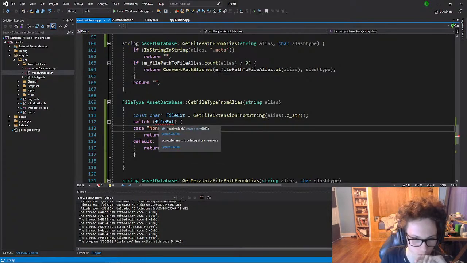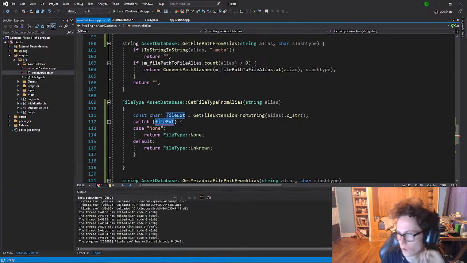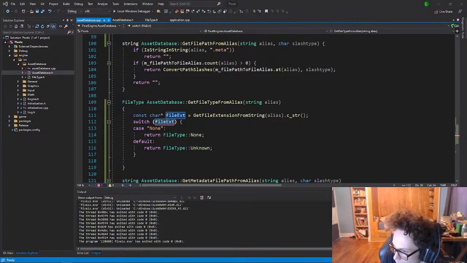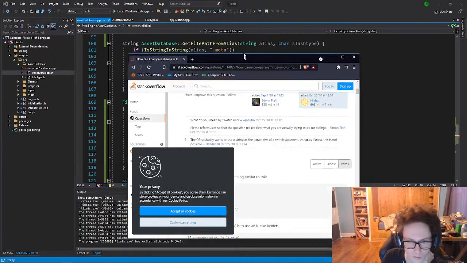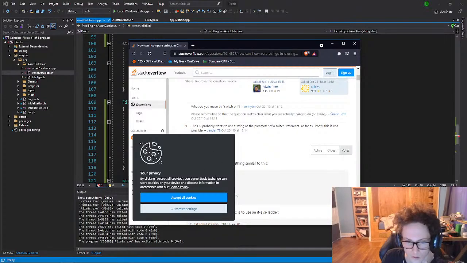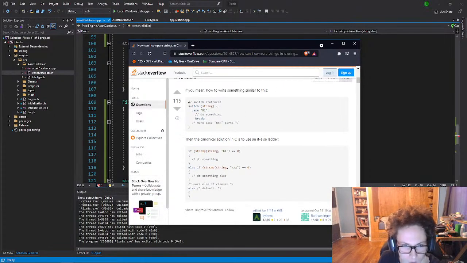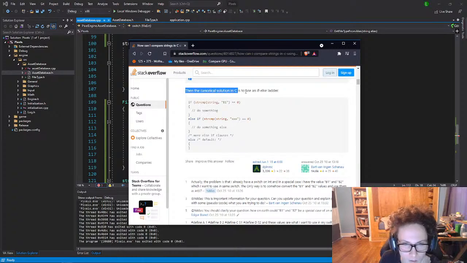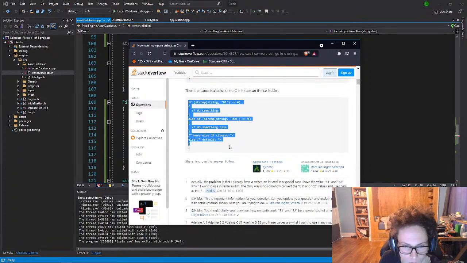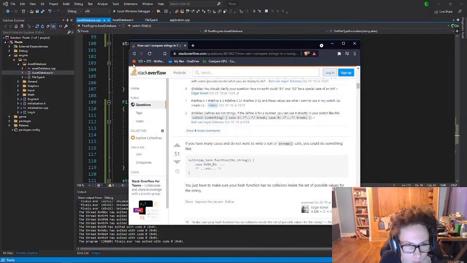But for some reason it just doesn't want us to do this. Because here you can, this is so weird. Sure, accept all cookies, but the point is that if you mean how to write something similar to this, switch string, then a canonical solution in C is to do an else ladder. That sucks.